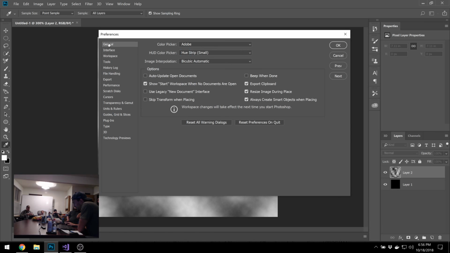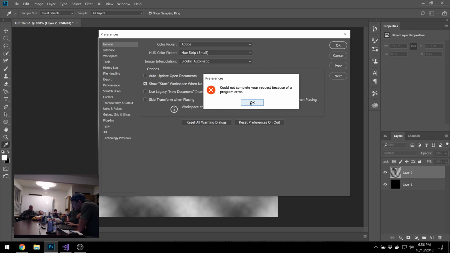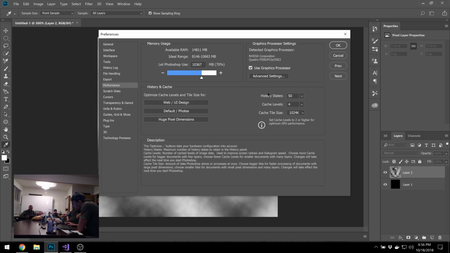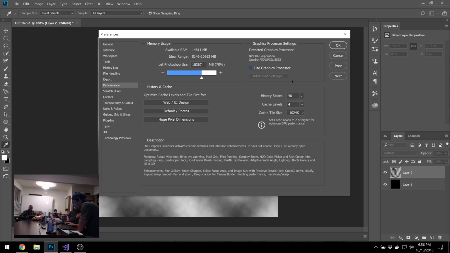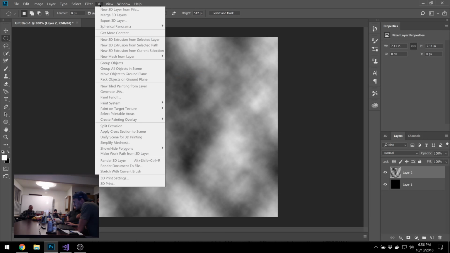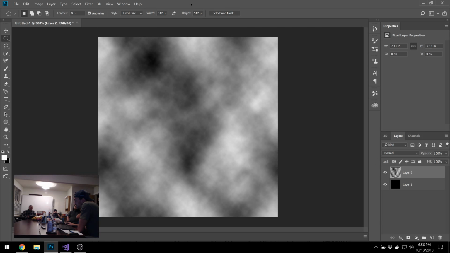I can't remember where the settings are that allow it to use the 3D. No, it wasn't actually 3D. I looked in there. Let me try turning this off so it's not using the graphics processor, and we'll just try this again. Oh, then I can't do anything 3D. We'll come back to that. I might be able to get that to work.